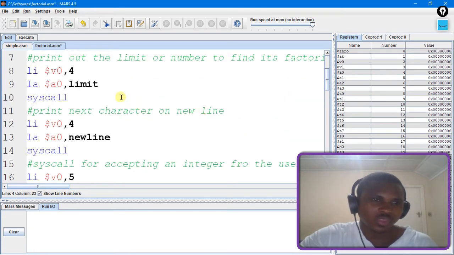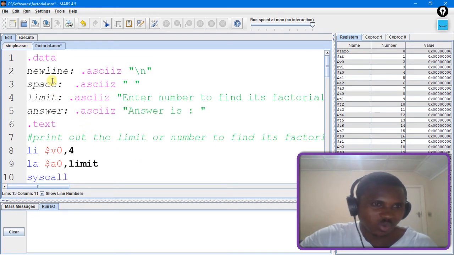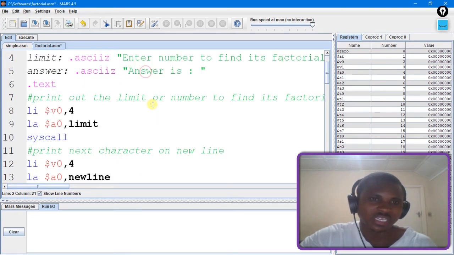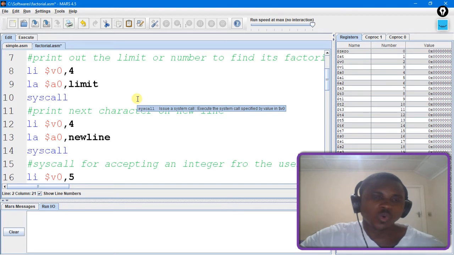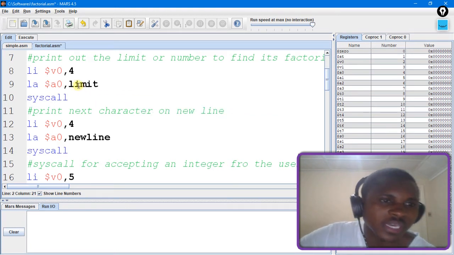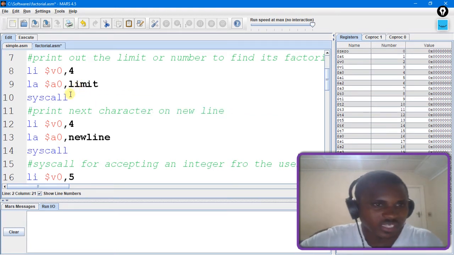So that's why I am printing this new line, I'm printing \n. So whenever I print \n, the input, guys, will be under that text.